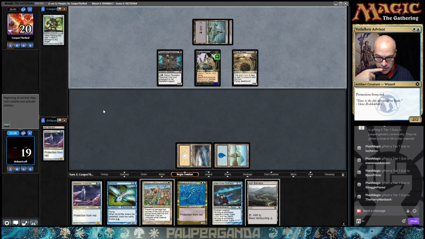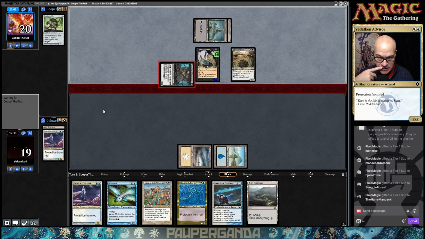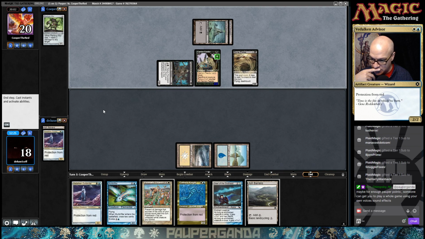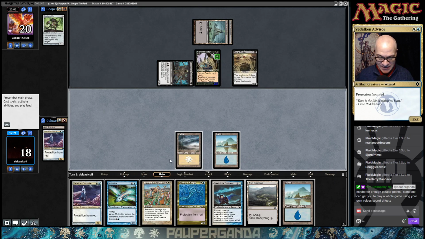All right, I've got a black heavy draw here. Bone Picker showing up. Where is our Journey to Nowhere? Maybe enough for Pauper points. Someone can get you to play a whole game using your own voice sound effects. I almost do that naturally. That might not be the best use, right?